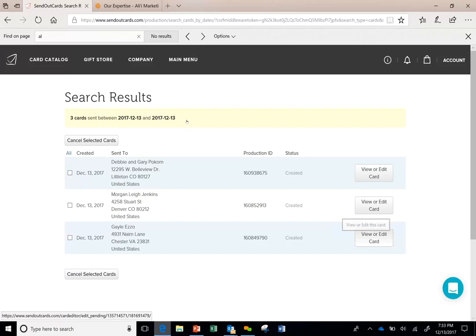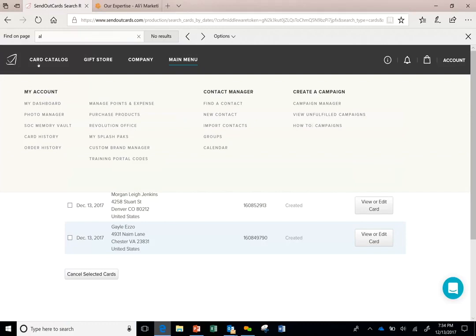I could click view or edit card, and it would let me go and add a gift to that card. So under normal circumstances, you can change what you've done with a card anytime up until midnight of the date that you create it. During the month of December, we have such a high volume that they pull cards off the queue more regularly than that. So what I would say is, in December, if you're going to modify what you've done to a card, you need to do that right away. You need to do cards in smaller batches so that you can make whatever changes you want to make to them right away.